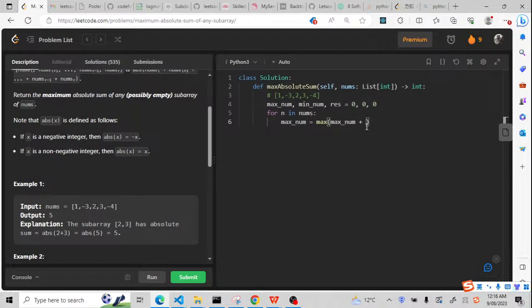So the max num should plus this n, and also this number n can be the maximum. So from the first operation, the maximum should be 1. And then we can also calculate the minimum of num. So it should be min of minimum num plus n with this number n. What about the first loop?